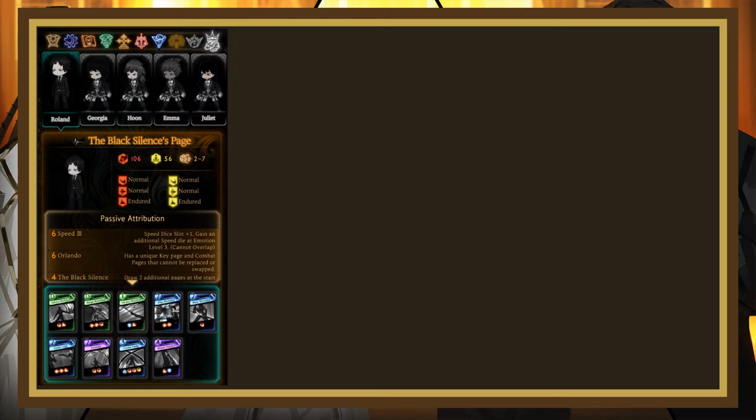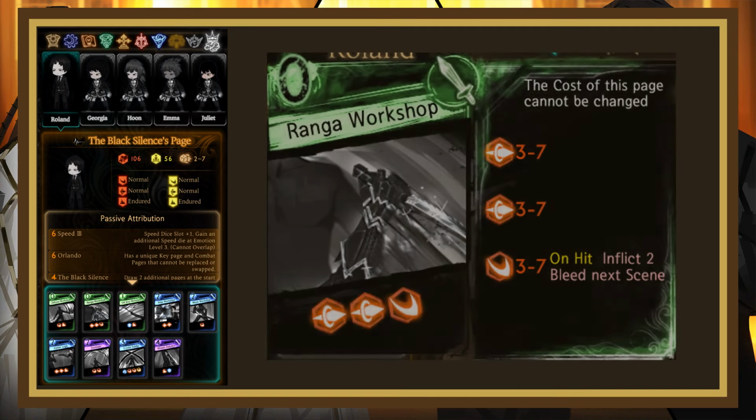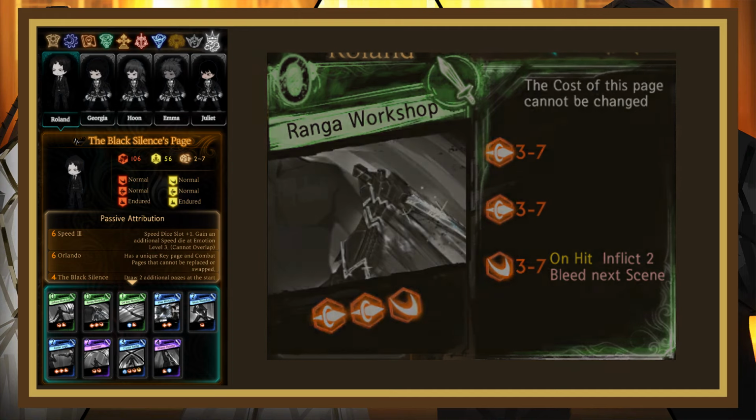Overall, the passives aren't very strong considering there's really only one non-speed passive. However, Roland's deck of exclusive combat pages make Will of the City look like Charge Up. Zelkova Workshop is a 0 cost with mediocre rolls. It draws a page on use and its cost can't be changed. This is just some generic page draw, nothing too crazy. Rongo Workshop has 3 dice rolling through to 7, with the last one inflicting 2 bleed on hit. Again, the cost of this page can't be changed. This one's another fairly generic one, but works well with power stacking as a 0 cost with 3 offensive dice.